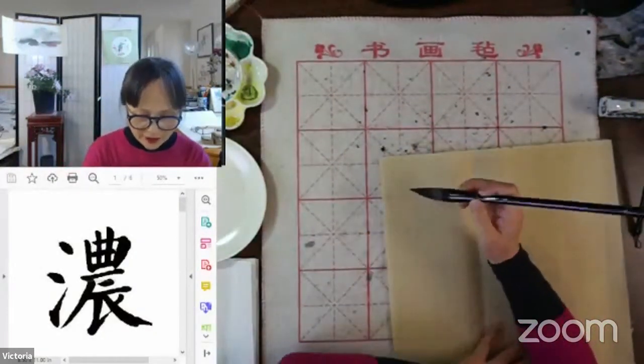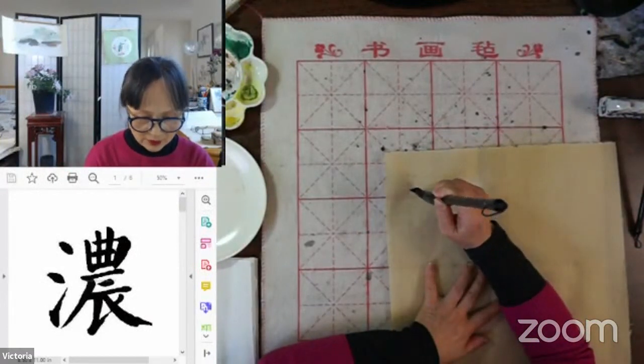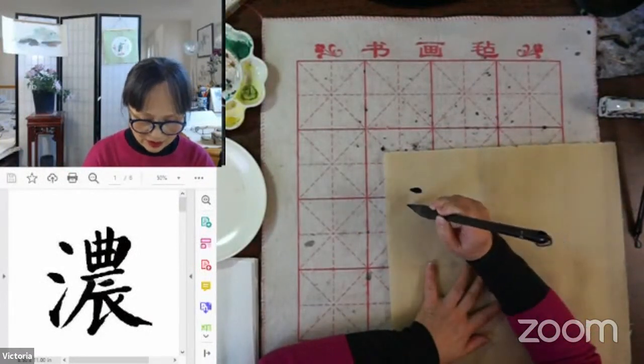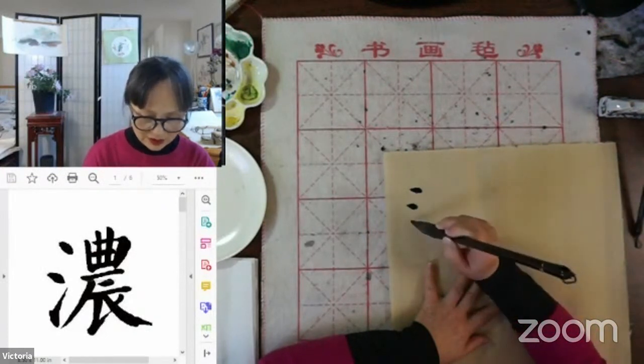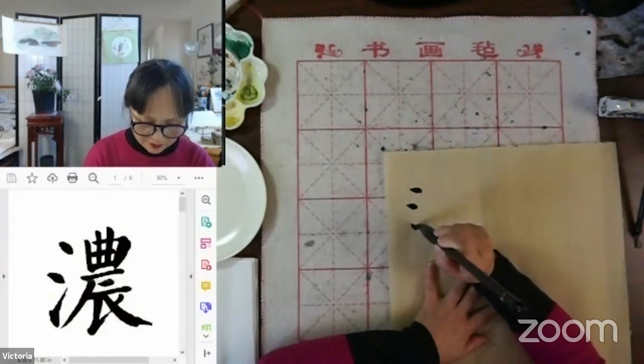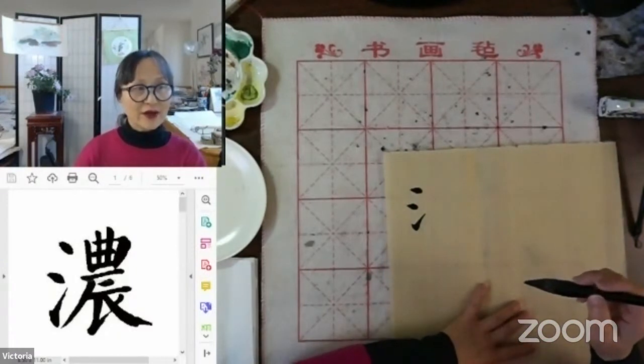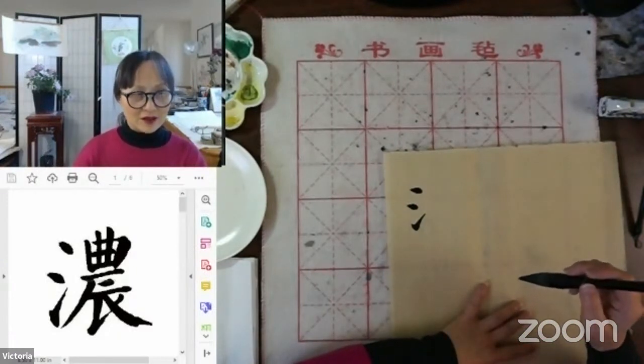What's the radical for that? We know the left-hand side: one, two, press this way, and then lift for the third drop, water drop. It is the water radical, right?